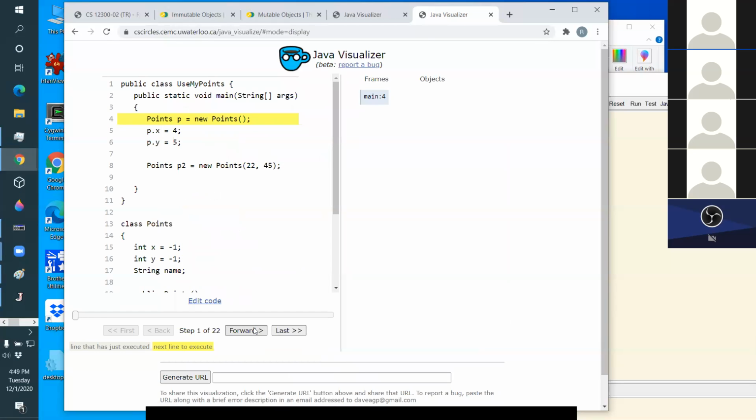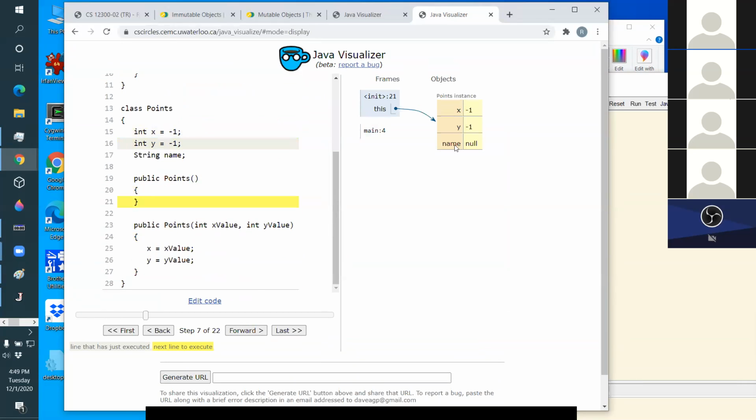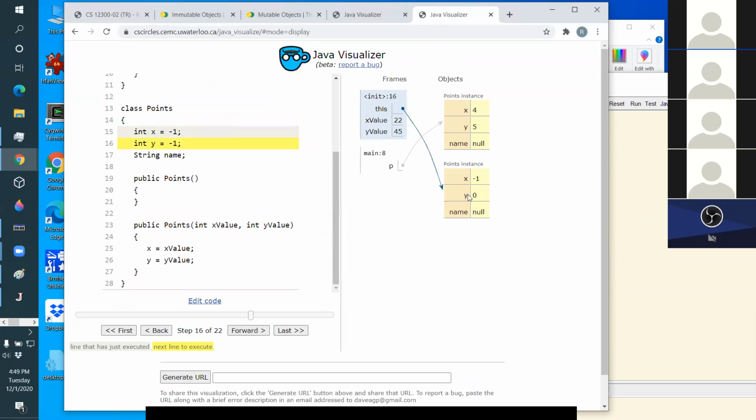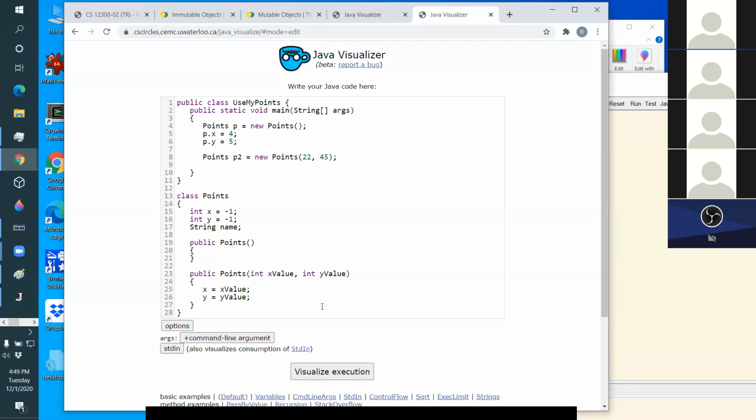Like right now, see, my names are just blank. So I have points with names, but I didn't put anything in them. So the name is null. It doesn't point to any string. But potentially, I can give one of those points the name Bob, and I can give one of them the name Jane if I wanted to.